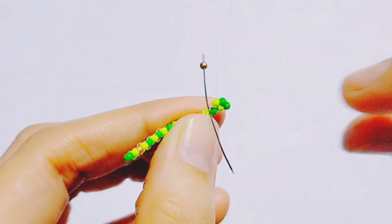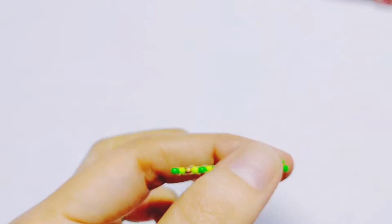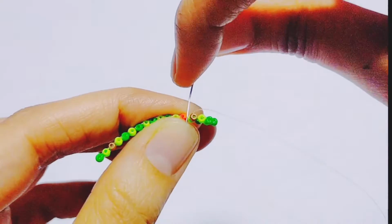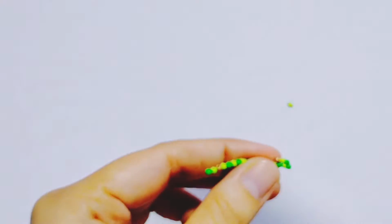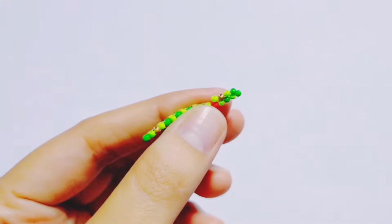So you can see I'm adding my gold bead in now, pulling that through, going back through that, and then adding my next green bead in, pulling that through, and then going back through the bead. And just keep going with this row as well, and I'll meet you when we need to add our next row in.